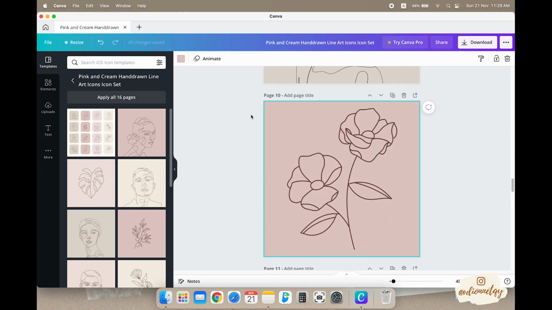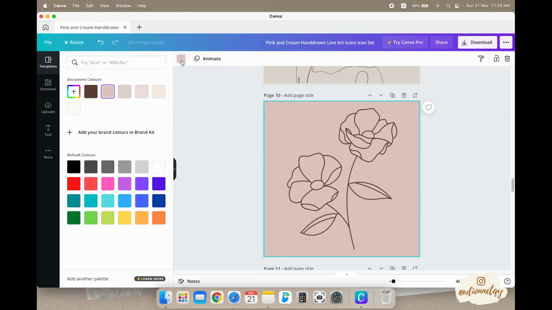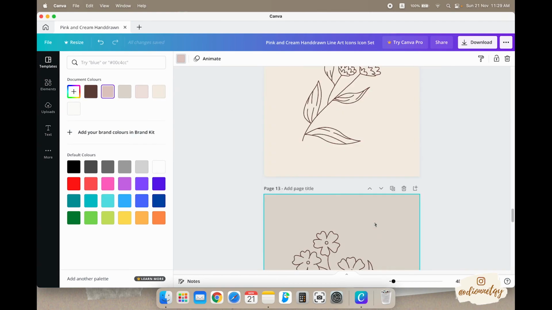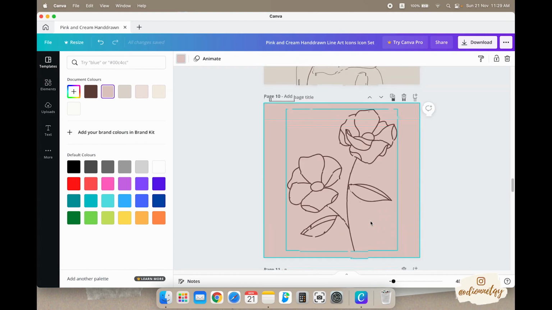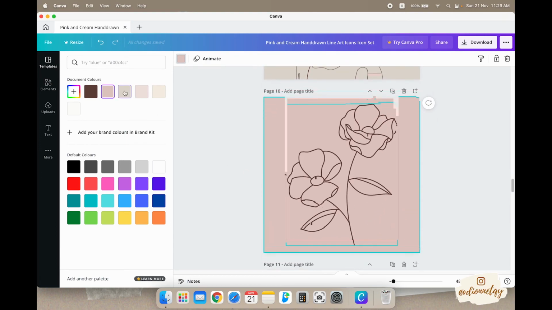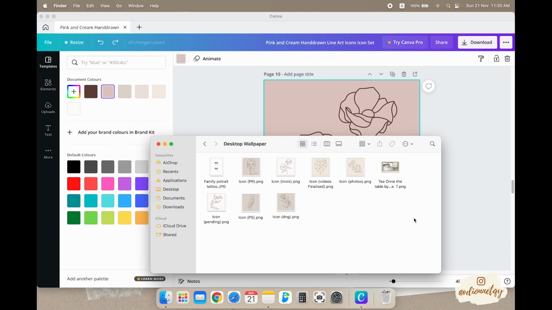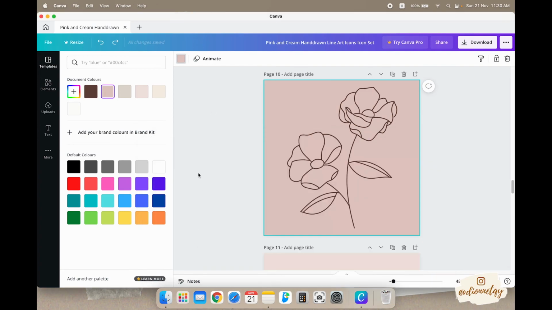Pink doesn't really match the theme that I want, so I'm gonna change the color of the background. And again, they will suggest the colors that are all over this document, which makes your life really easy because you don't have to use the dropper at all. So I want maybe a lighter color for this. I've already saved what I need, and I'm gonna show you how to change your desktop icon.